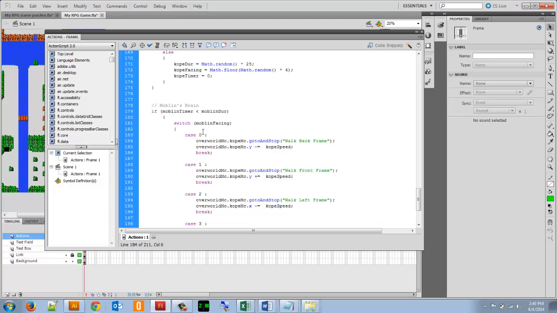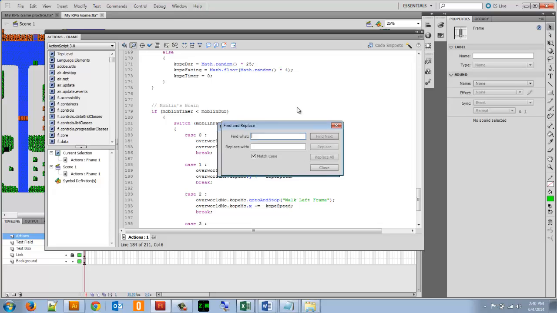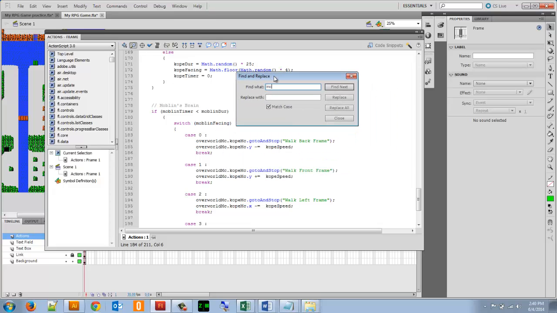Now, an easy way to do this is I can go up here to where it says find. I can click there, and in this little search box, I can type in Cope, find Cope, and replace it with Moblin. And make sure match case is selected. I'm going to say find next. I see here it found overworldMC.copeMC, and it only highlighted Cope.